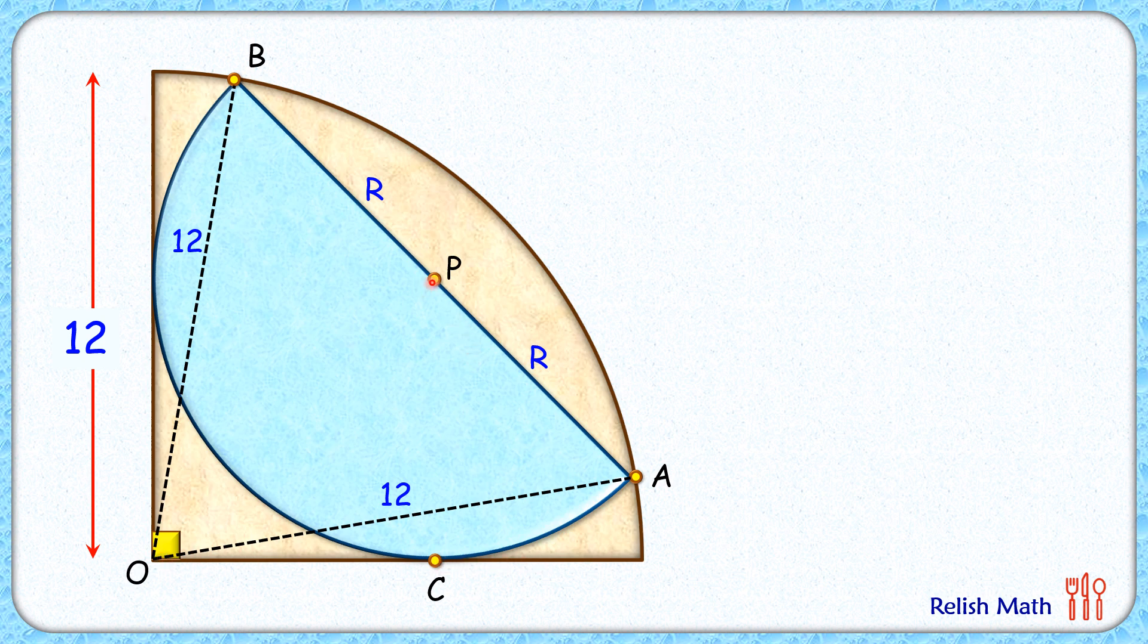We know that the tangent line is perpendicular to the radius, so PC, which is the radius, is perpendicular to this tangent. Same way, this point of tangency, let's call it D, and PD is perpendicular to this OD line.